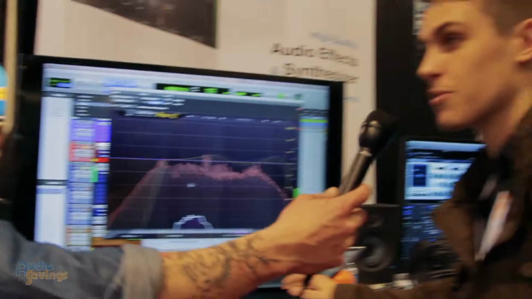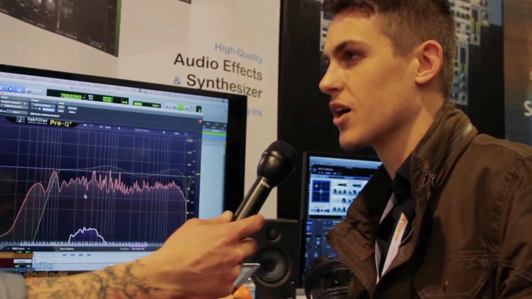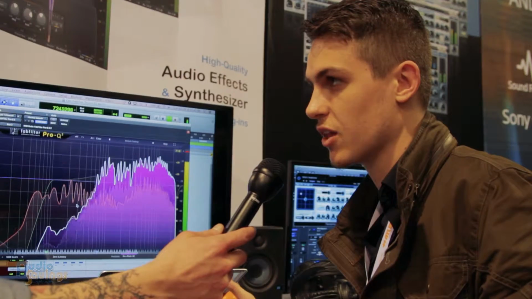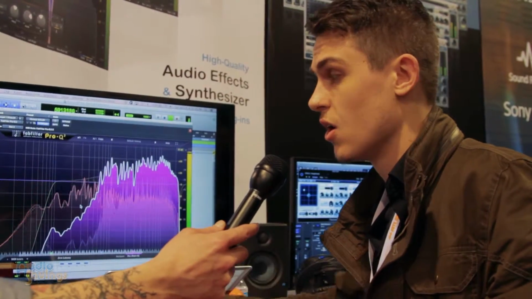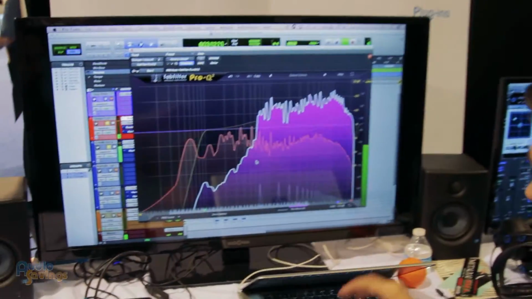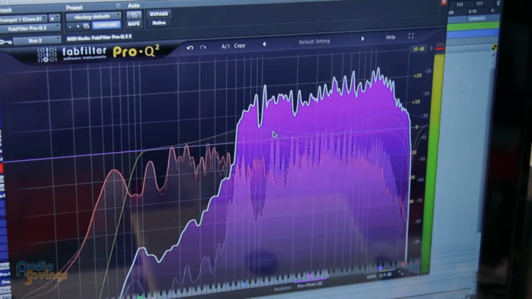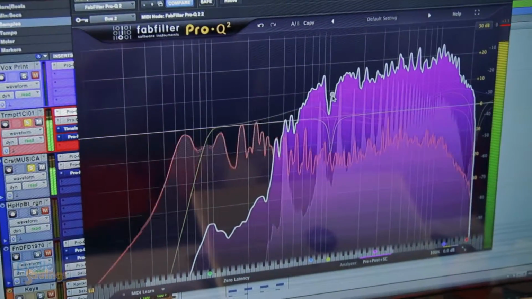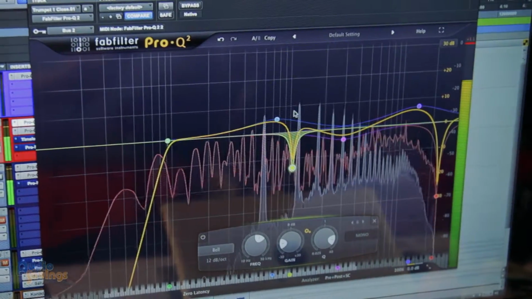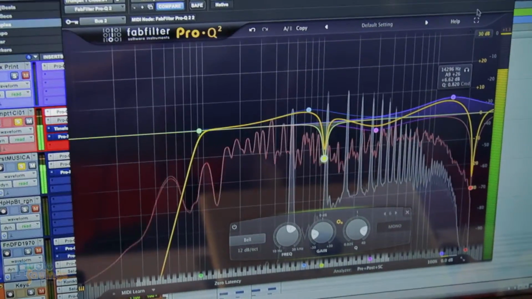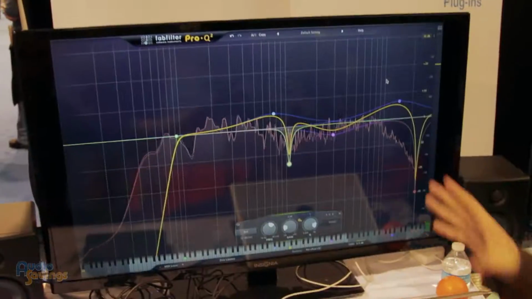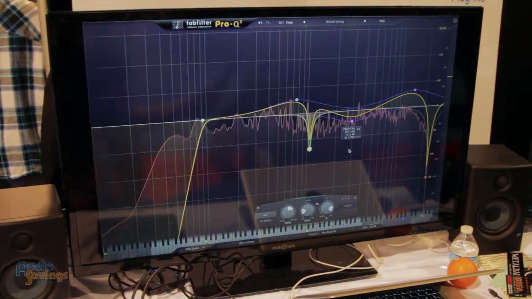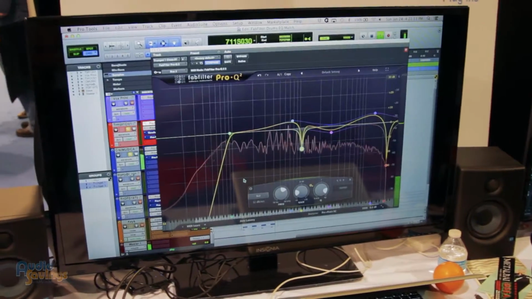All right, so Pro Q2 is a really powerful EQ. It's got a great spectrum analyzer. You can do 24 bands, anywhere from 10 hertz to 30 kilohertz, so you can get anywhere in your sound. We have this really cool feature, as you can see here. If I hold my mouse in my spectrum, it'll allow me to build a composite waveform. And from there, I can just go in and pull down specific peaks that are outlying, or that are sticking out of my sound. Then we can also go full screen and take full advantage of our nice new 4K screens and HD monitors and whatnot.